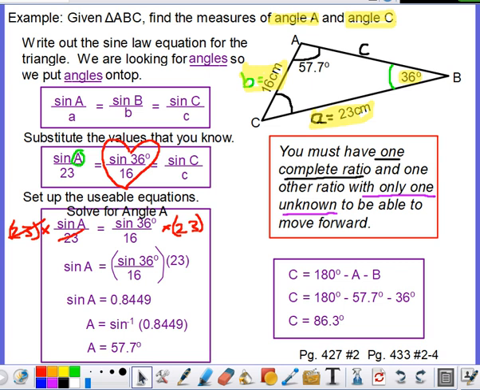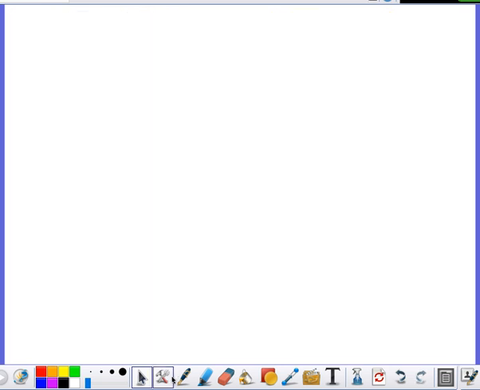Okay, so folks, that seems to be it. There's some homework here at the bottom, and you can also find the homework on the unit outline at the front of your notes package. But I do want to leave you with one piece of advice that we often run into in some of these sine law questions, maybe in the homework or maybe on a quiz. And the piece of advice is this.